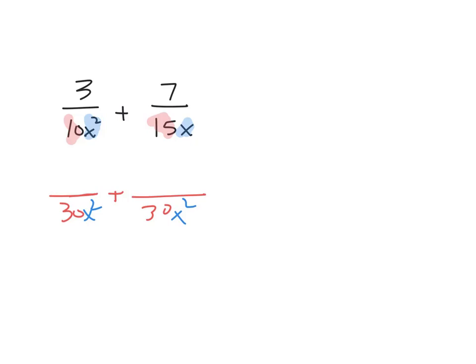So what do I have to multiply the left fraction by all together? So here's the part where I'm talking about something's missing. In order to go from 10x squared to 30x squared, what do I have to multiply this by? So what's missing is a factor of 3. And so that's what I multiply top and bottom by. 3 and 3. That's it. Okay? Because in my mind, when I think about what's missing, and it'll make more sense when we do denominators that are polynomials versus monomials. Okay? So what is the top of this fraction going to be now?